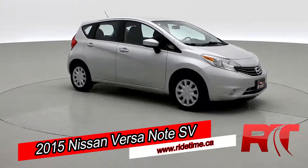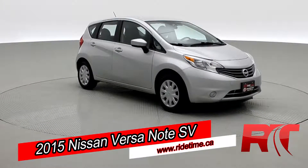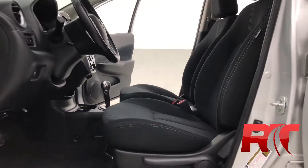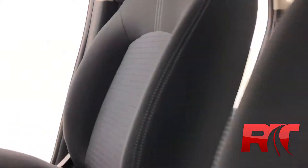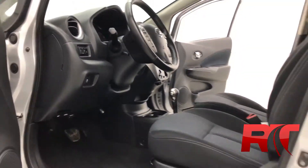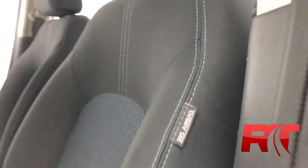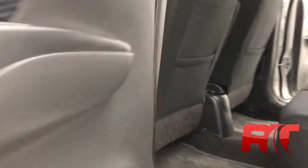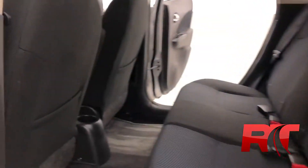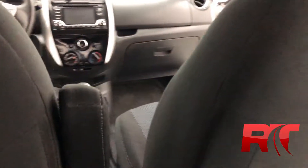As you come back around to the front of the vehicle here, sit back and enjoy the ride. Let's take you on inside. Taking a closer look at that charcoal interior, which has been detailed to perfection thanks to our detailing team here at Ride Time. This Nissan Versa has first row curtain and impact airbags. As we head on to the back, there are pockets on the back of the front seats for additional storage and plenty of space for your passengers as we take a look at the center console.